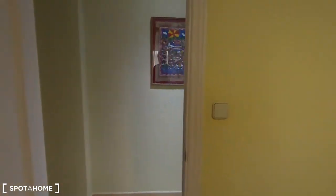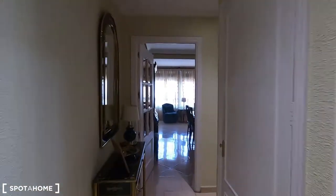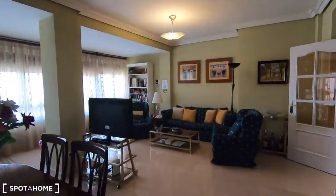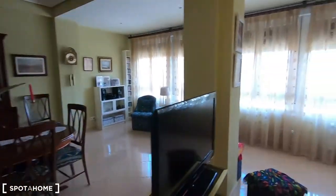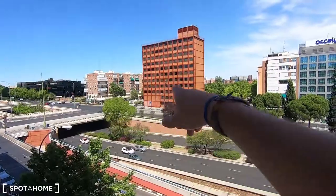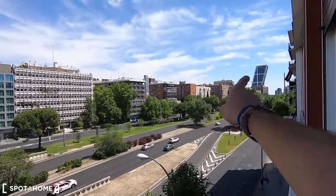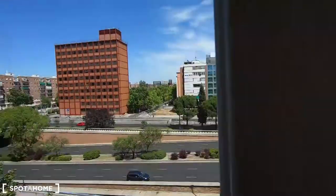Let's go back to the beginning. I'm just missing to show you the living room, which is very spacious and you can spend time here with the landlady. You have sofas to relax, a big television, another dining table and exterior views. And let me show you what I was telling you — all these big buildings are companies, and over there you have the iconic Torres Kío of Plaza de Castilla. That's pretty much what I can show you today from this three bedroom apartment with two rentable units located in Paseo de la Castellana.